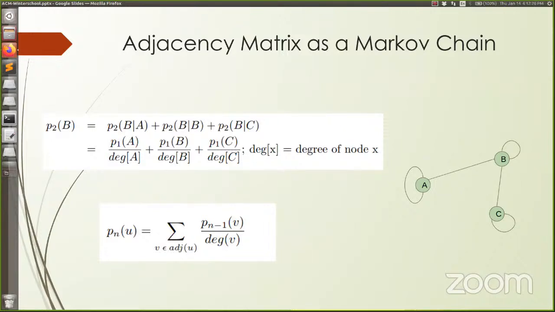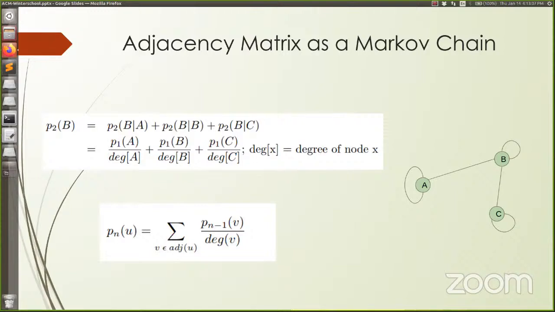Now you might be thinking, we are talking about text summarization, so why do I care about Markov chains and these traversals? Let me tell you. These probabilities tell you how well connected a node is to other nodes. If the probability of reaching point B is very high, that means I can reach B from several different points, which means it is well connected. So this probability can be seen as a notion of the importance of that particular node.